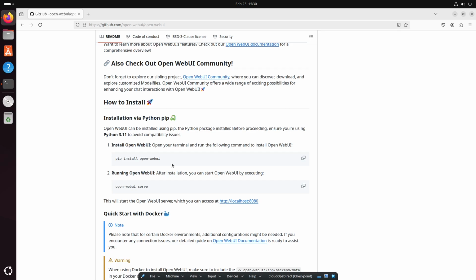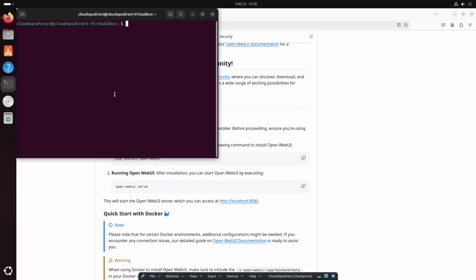Now to get started, we're going to want to create a virtual environment, so go ahead and open up your terminal. We'll go ahead and write this command. This will create the Python virtual environment that we will be installing this on. In this example, I already have one created, so I won't run this. Once your environment is created, go ahead and activate it with this command. As you can see on the left side, we have env signaling that we have activated the virtual environment.